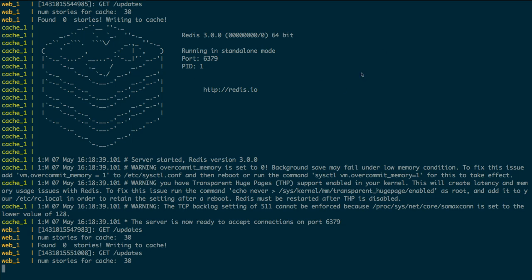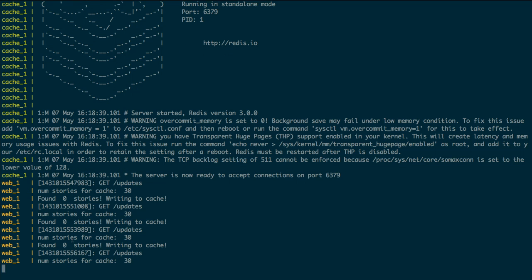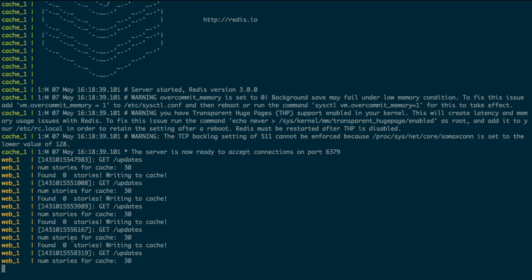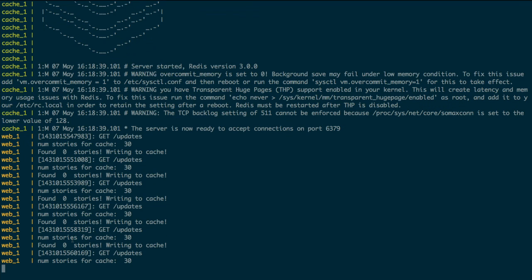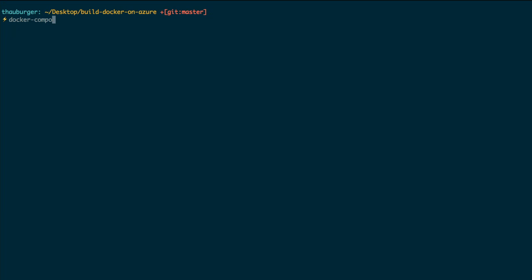So if I do docker compose logs in general, it'll spit out all the containers of everything that I just started up. You'll see, if anyone's familiar with Redis, here's the nice ASCII art that they have there. You have the web guy already going out to the database and prepping the cache and things like that. But the cool thing is that I can actually go in and attach to individual containers. If I want to see what's going on in the actual SMS container, I can just attach to it based on the name that I defined in the Docker Compose file. So I can say docker compose logs sms in this case. And here's just a live look into what that server is actually seeing.